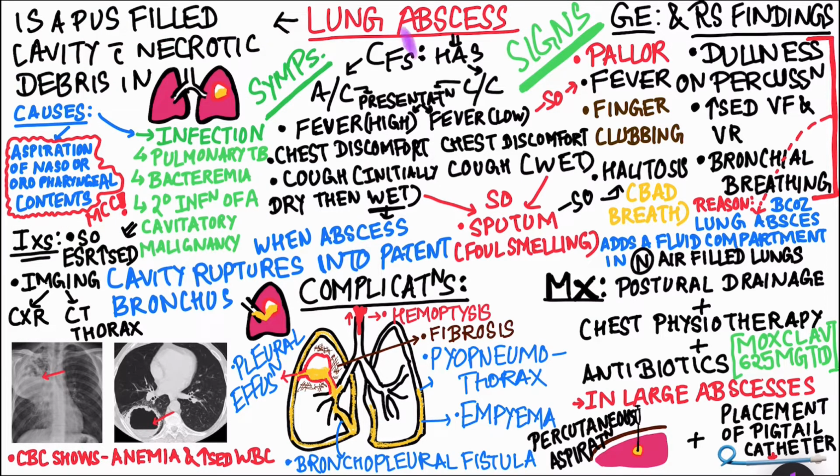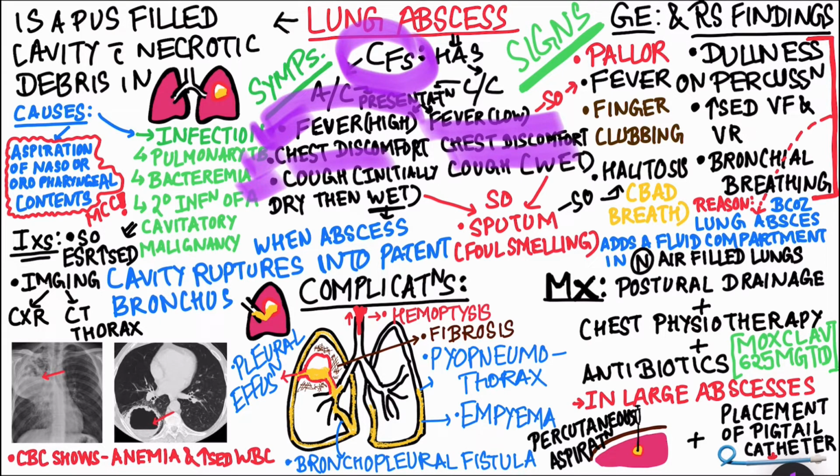Now coming to the clinical features of lung abscess. So basically the lung abscess can present either as an acute presentation or it can have a chronic presentation. So acute presentation is basically less than 1 month of symptoms, and chronic presentation is basically more than 1 month of symptoms. So you have to remember only few things in this, that is fever, then we have chest discomfort, then we have cough. Okay, so these three features will be seen in both acute presentation as well as in chronic presentation. But acute, as you know, is a serious thing, so fever will be high here, whereas in chronic presentation the fever will be low. Then chest discomfort remains the same for both.